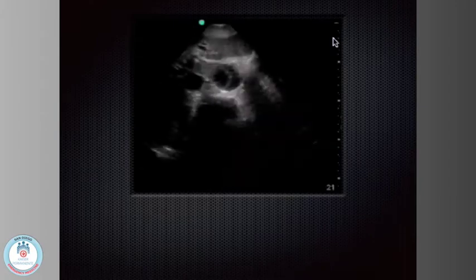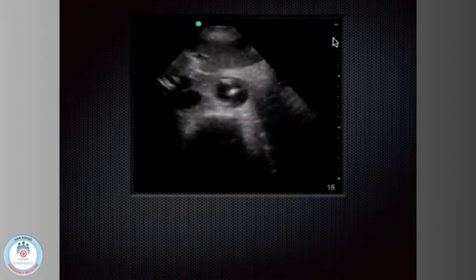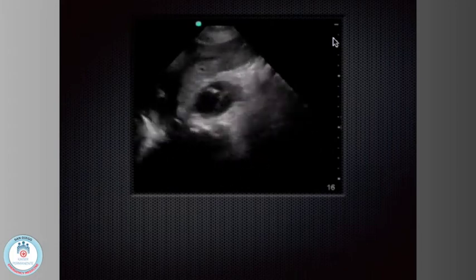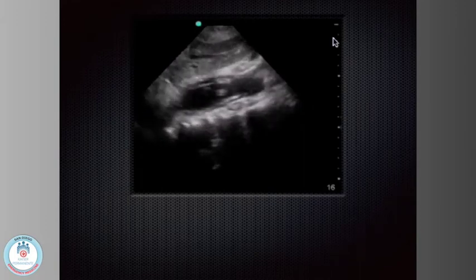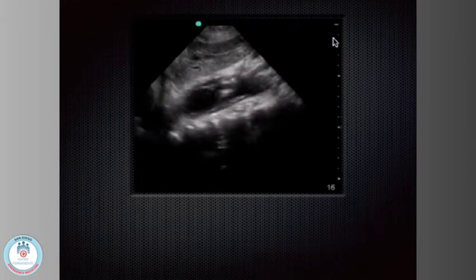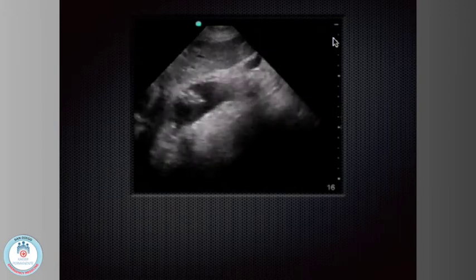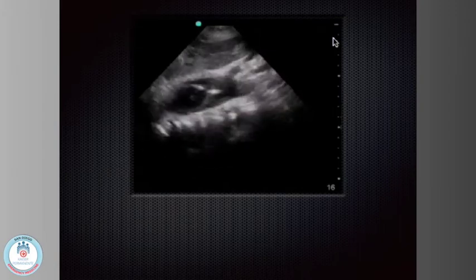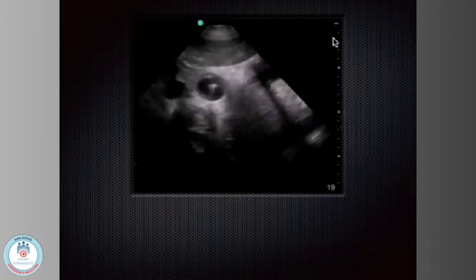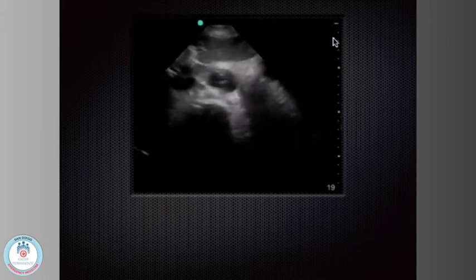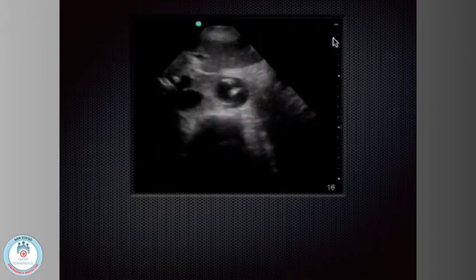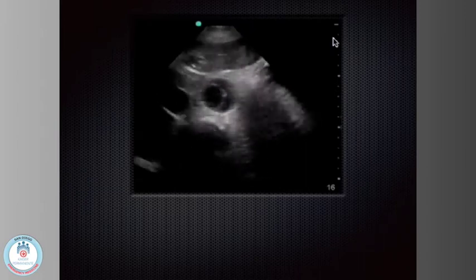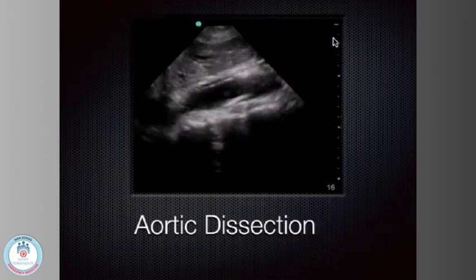Yeah, dissection. So dissection's cool on ultrasound. You can see the little flap there in the aorta, and it's really obvious when you have a flap. But the problem with dissection, though, is that eventually blood gets in behind that flap, it fills in there, and then it stops flapping, and blood, when it crashes out of solution, becomes a clot, it's echogenic. And so then you no longer see the flap. So it's hard to rule out a dissection on ultrasound, but boy, it's cool to rule one in. Kind of rare. For every 10 AAAs I see, maybe I might get lucky to find one dissection. So it's kind of a cool case there.